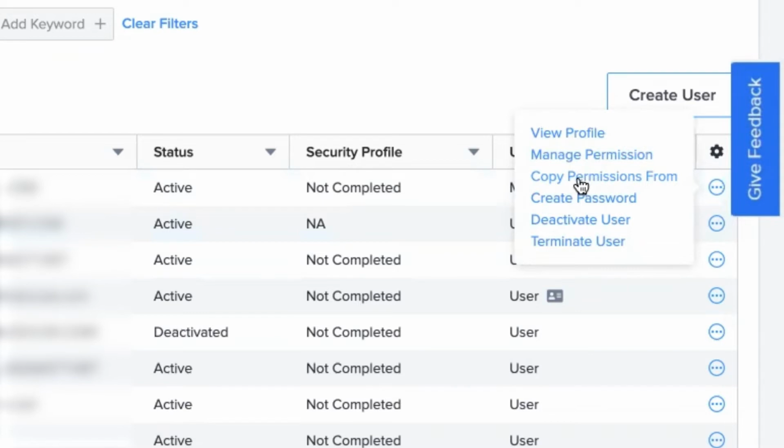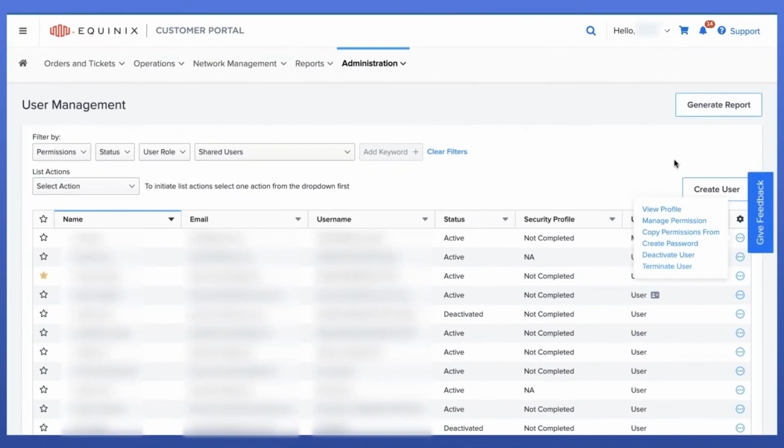You can also assist the user to create their password if this is a new user. You can also deactivate, activate, and terminate a user. So a master admin is a super admin, and will be able to do all of these activities for users in their organization on their behalf. All right, so this is a master admin.